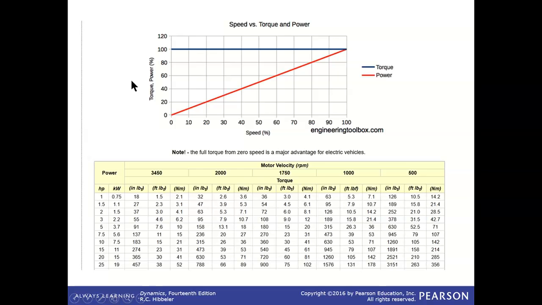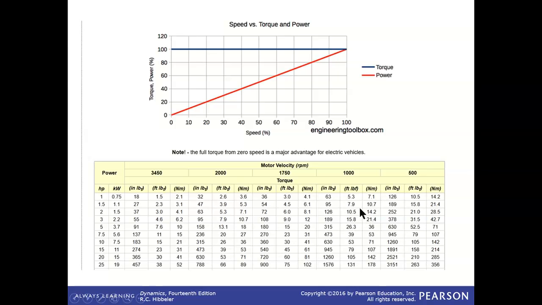Now, once we calculate the torque, the next practical thing to do is go to the manufacturer's website and look at the data sheet for different electric motors. This data sheet includes information about speed, torque, and power in the form of a chart as well as in the form of this table. The torque values are given in inch pound or foot pound, or in Newton meter. We have the answer in Newton meter, which is 9 Newton meter.